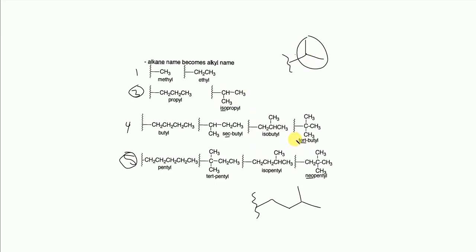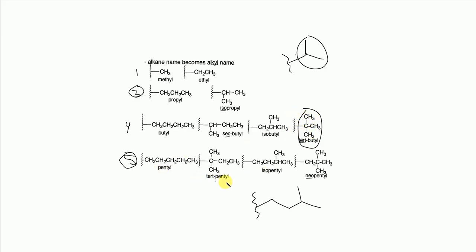Now TERT is coming off of the first carbon that comes off the substituent group. So as you can see, the parent chain is right here. This is the first carbon of the substituent, and then I have 2 CH3 groups coming off of it, and then the rest of whatever is left of the substituent. So if it's a TERT butyl, this whole thing consists of 4 carbons. So the TERT butyl is 4 carbons itself. So the whole TERT group is 4.